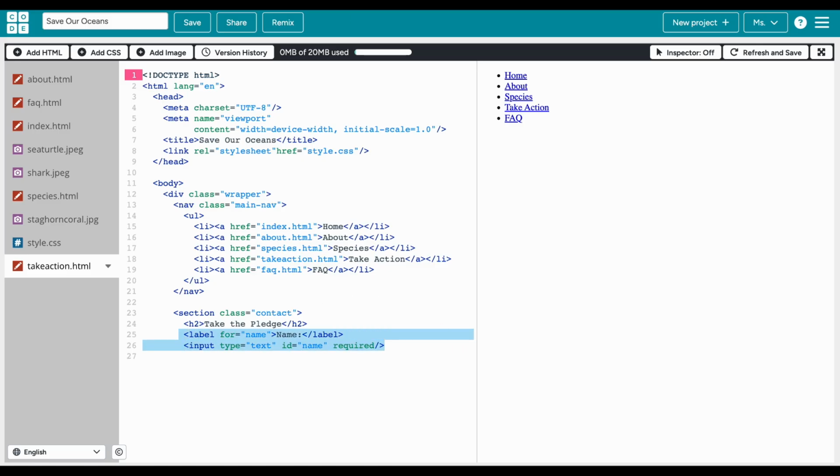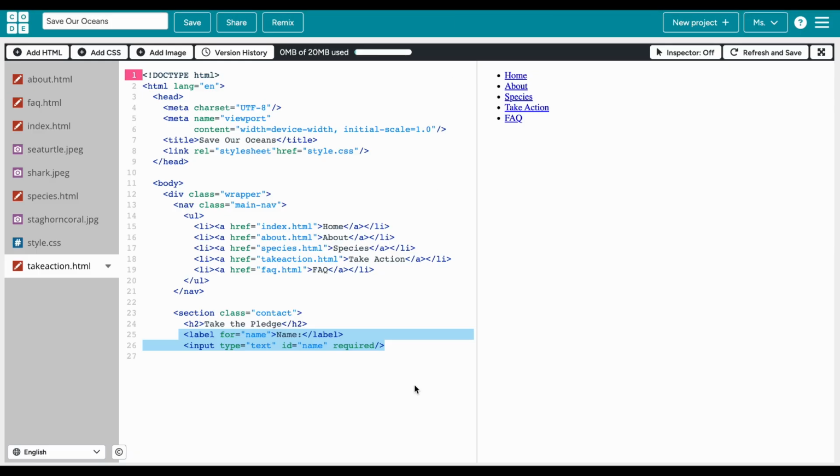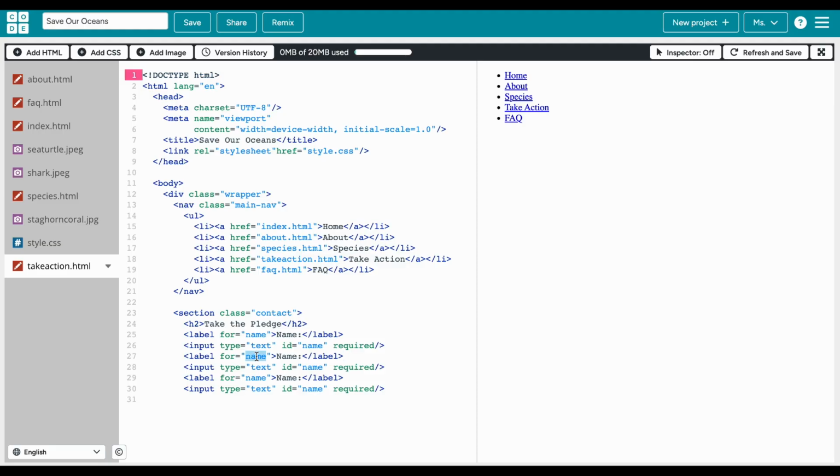Now let's copy and paste these two lines of code so that we can reuse it for the two other text boxes that we are creating. So label for, and this second text box will be email, and we will be asking for our email as the header, and then the input type is going to also be an email.